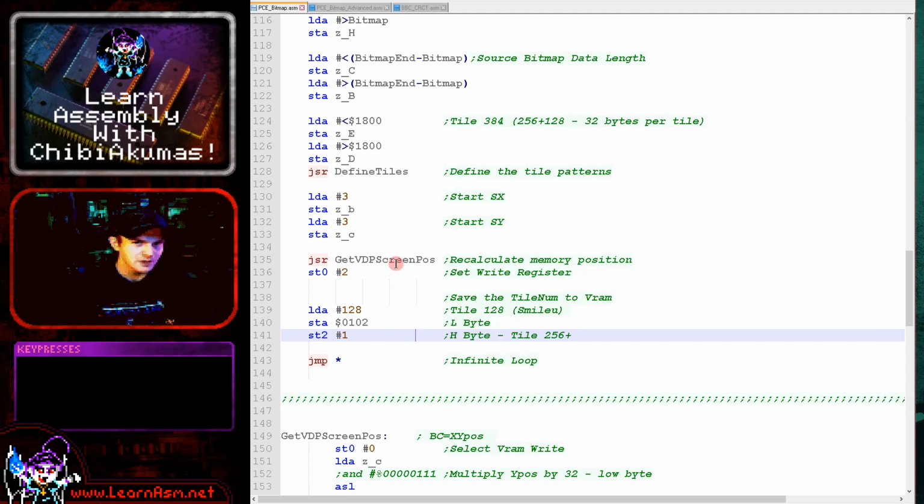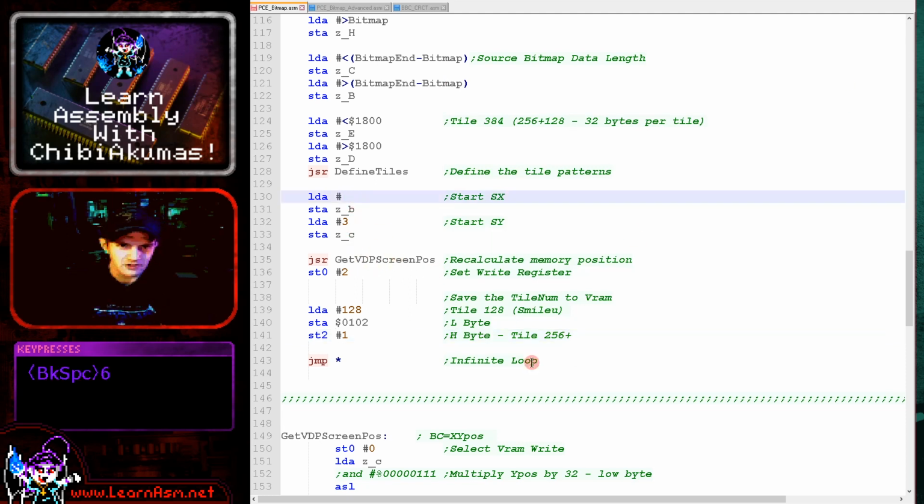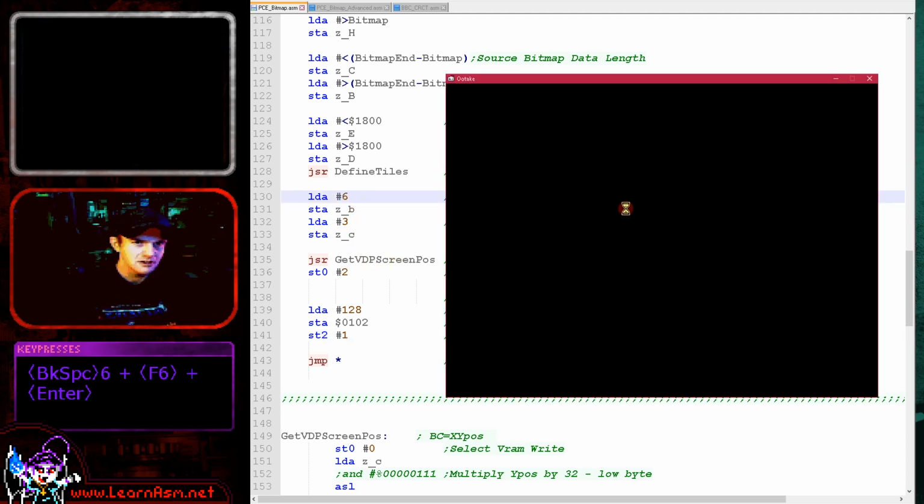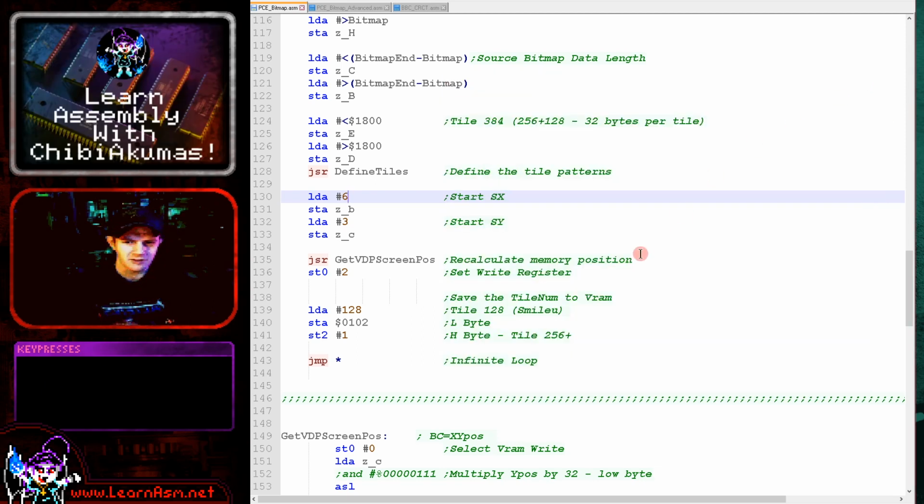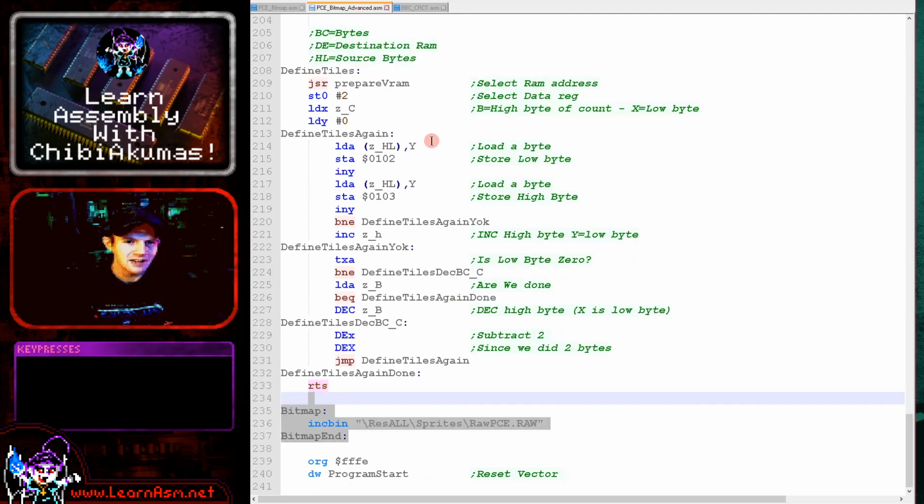Now, of course, if we change our values here, we can reposition the smiley. If I change the X position, you can see it's a little bit further across, and that gives us a lot of flexibility. And this was basically the foundation for the Grime 6502 series I did before. Now, of course, we can extend this further.